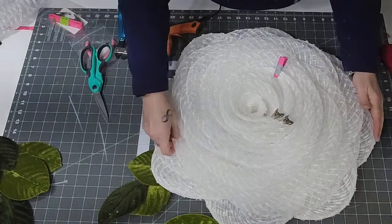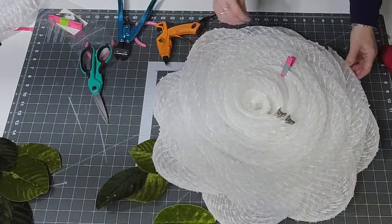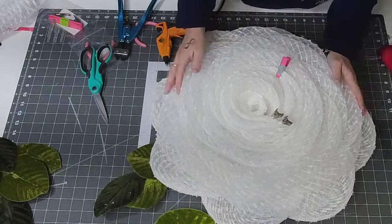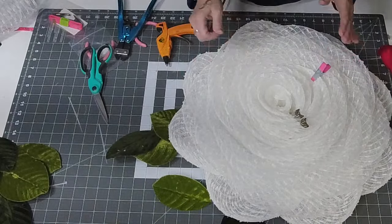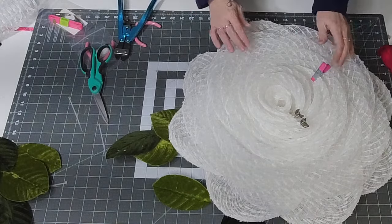Okay, so I think they probably have to do it one more time over. I won't do it on the live, but I'll go around again and make sure all the ends are tucked in, because once they're tucked in, they stick to each other. So the mesh.